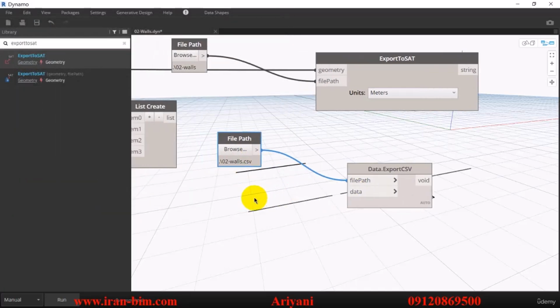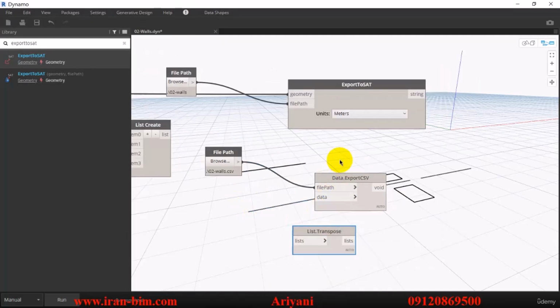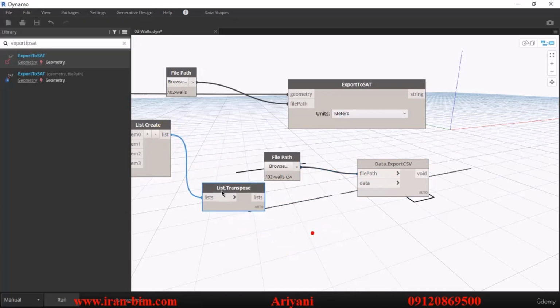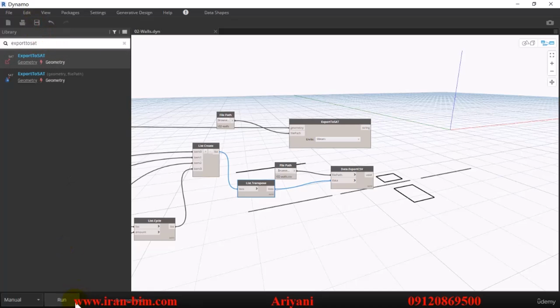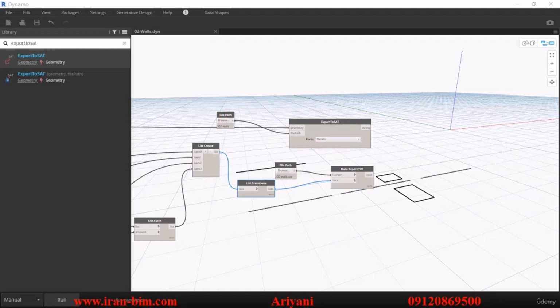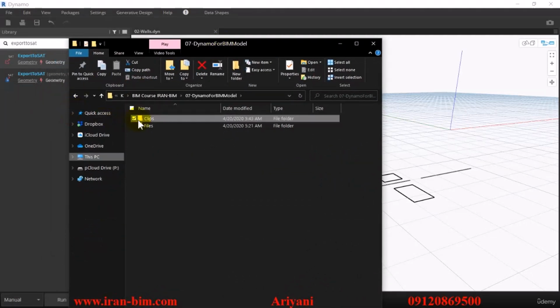Connect that to the file path, and then we have the data as well. I'll use a transpose that can connect to the list on the left, and then connect the transpose itself to the data of the export CSV. Then save and run. Alright, now let me just open up the file path to see what we have here.